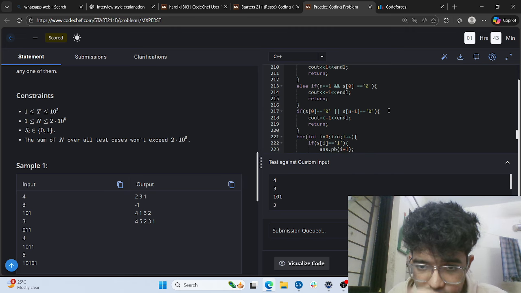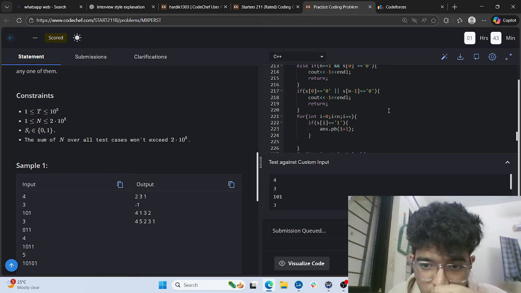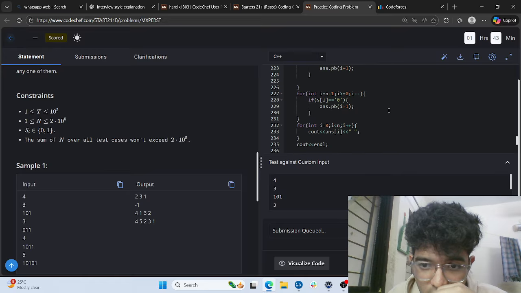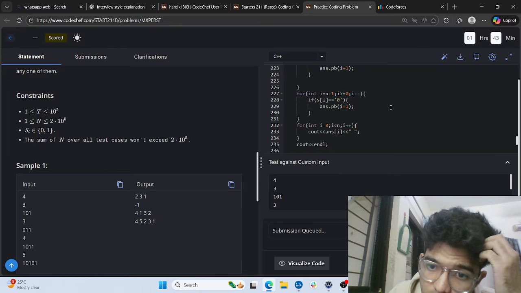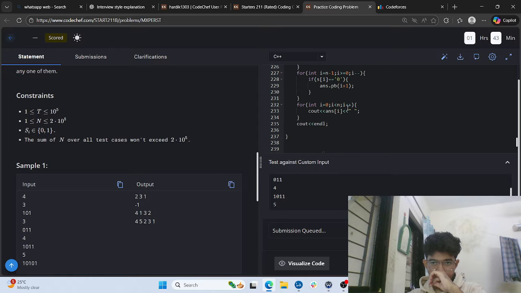If s of 0, print answer of i. This should work.